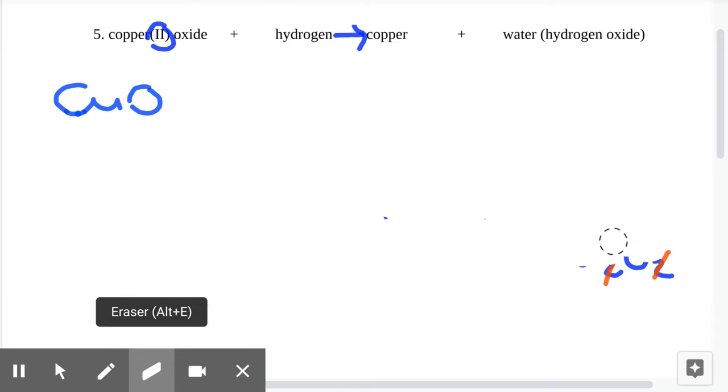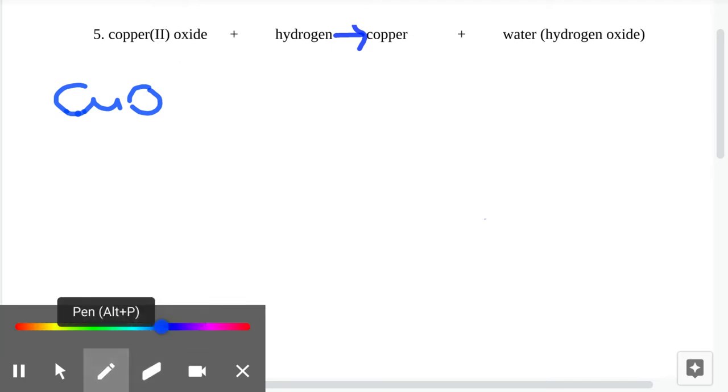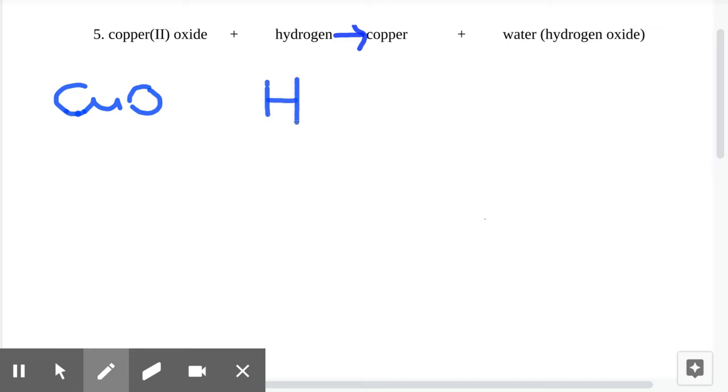So next one along the line is hydrogen. Hydrogen is an element. It's on the periodic table of elements. So it has a symbol of H. However, hydrogen is one of these examples whereby it exists as a diatomic gas, which means that we have to write the number 2. We just do. It exists as a diatomic gas, and in a compound, that's how it exists.